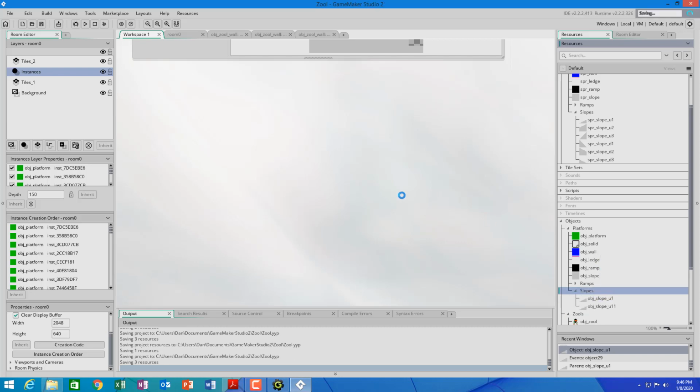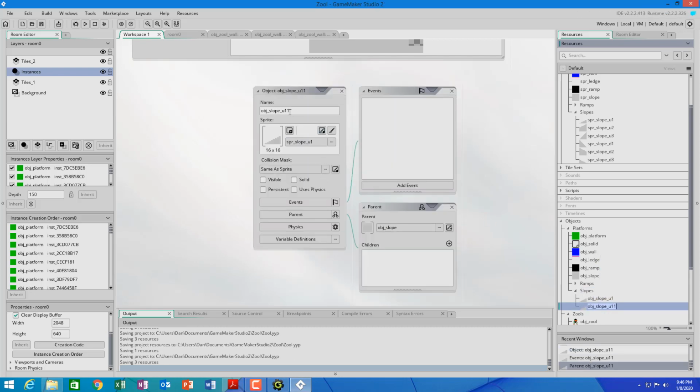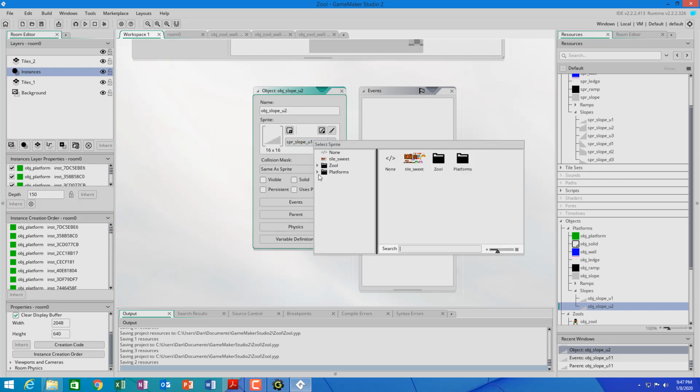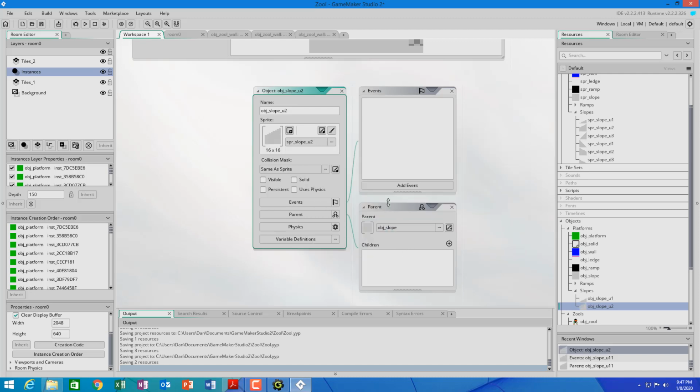So I'm duplicating that, changing the name to 2, changing the sprite to 2. So we're going here, slopes, there. Leaving the parent set to slope. That's all we need.